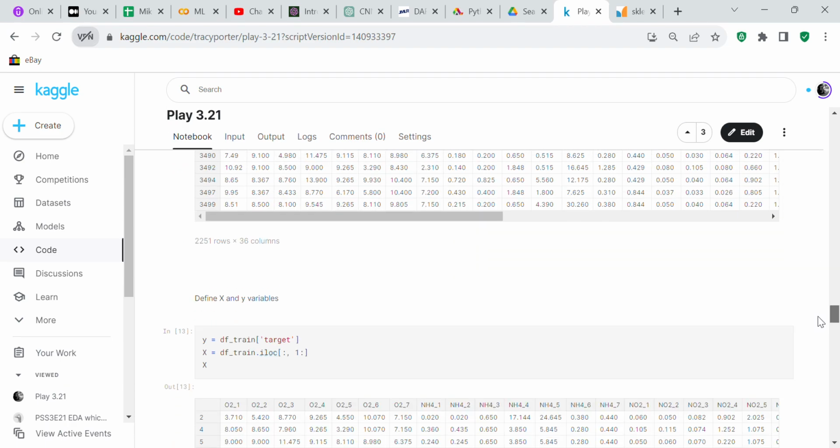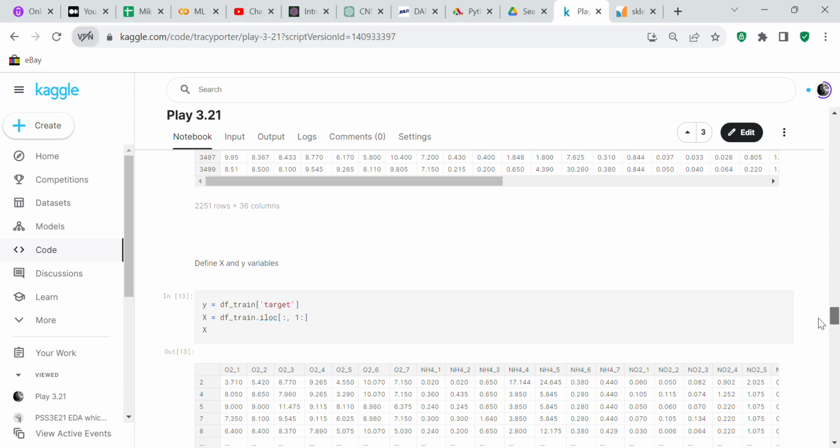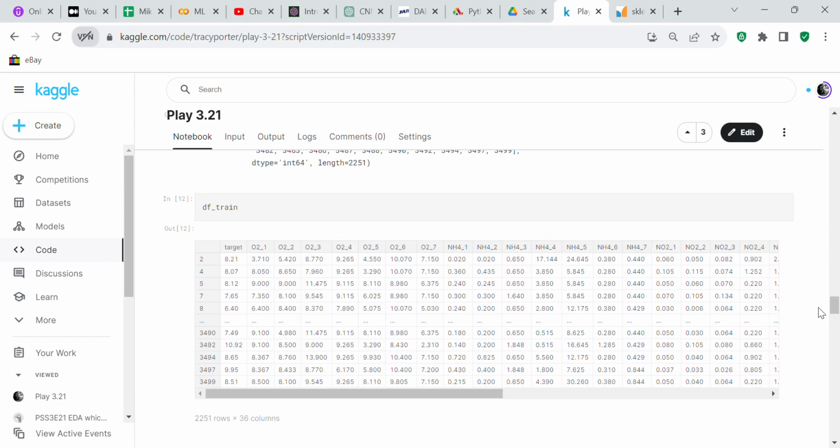So you got rid of, well, definitely over 1,000 rows, and maybe like 1,050 rows.